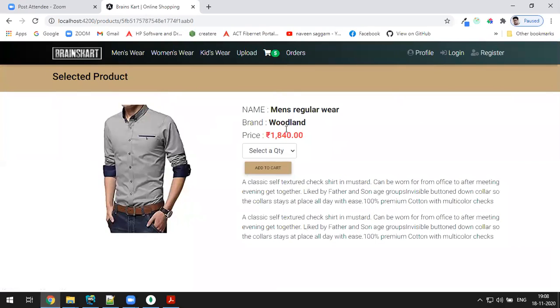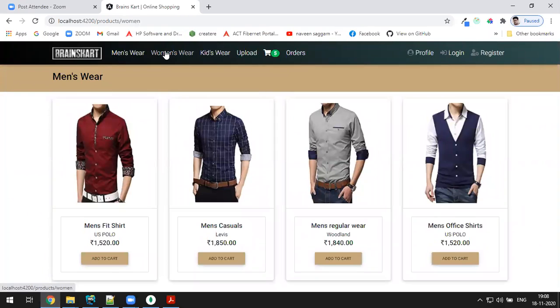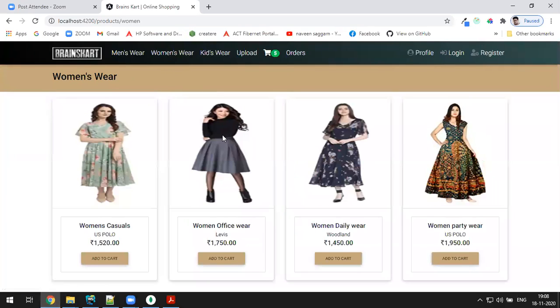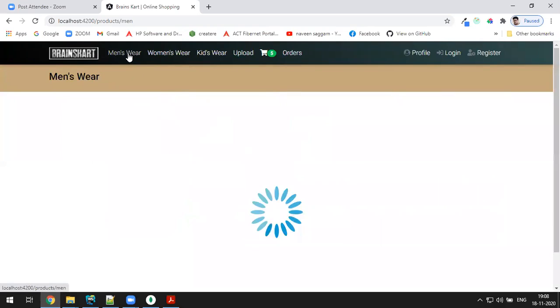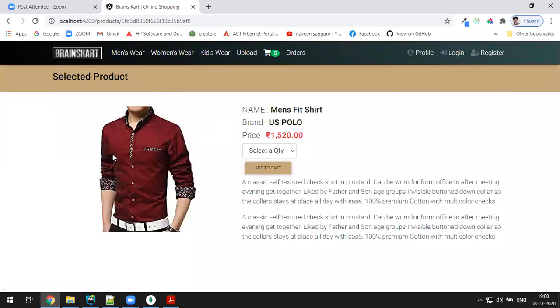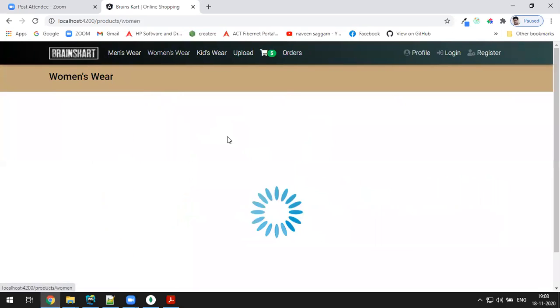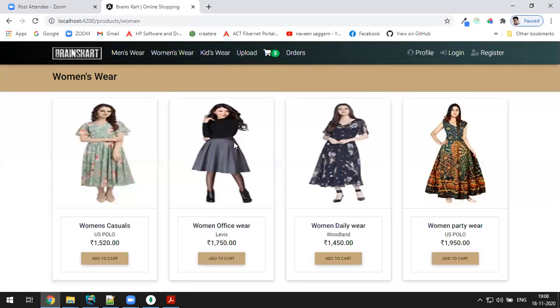Done. Now what I do is go to women's. When I click on it, there's no click event here. Okay, so let's make this also clickable. Only menswear I have made clickable. Okay, we have done this page. So this page works the same for everyone, but the only thing is you have to make a link for the image.